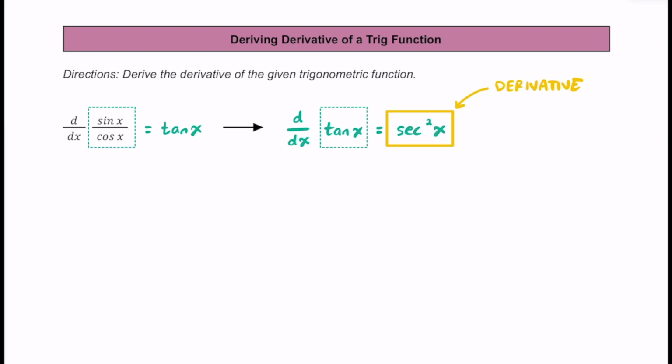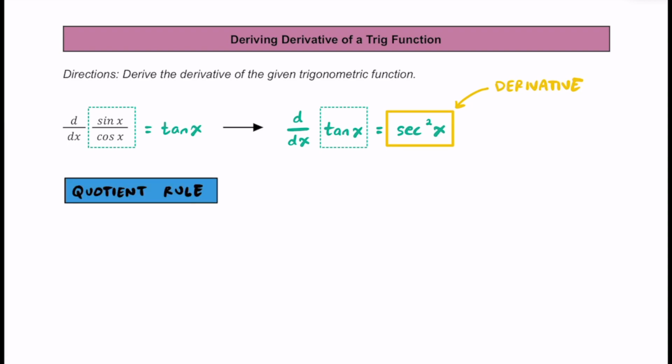While that's the short and easy answer, let's talk about why that happens using the quotient rule. Notice that our expression is a quotient. We have a function, sine of x, and we're dividing it by the function cosine of x. So we are finding the quotient of two functions here. Let's remember the quotient rule.